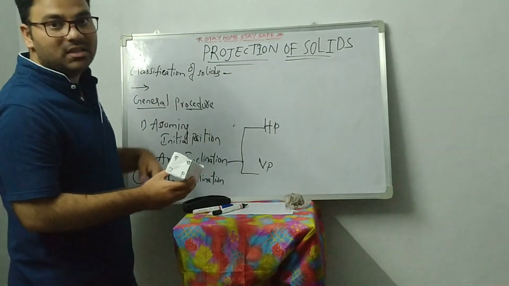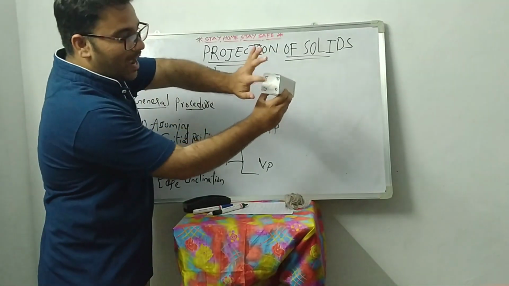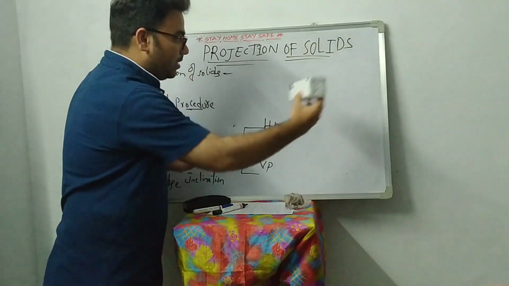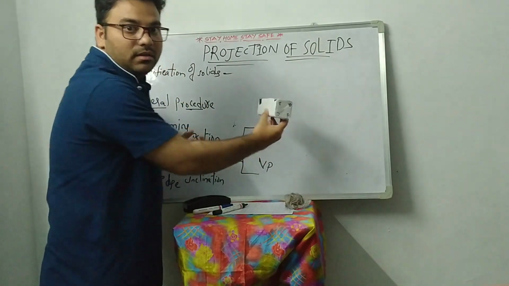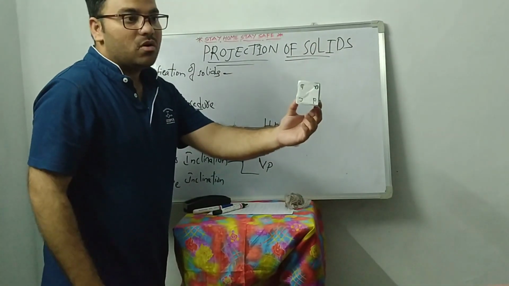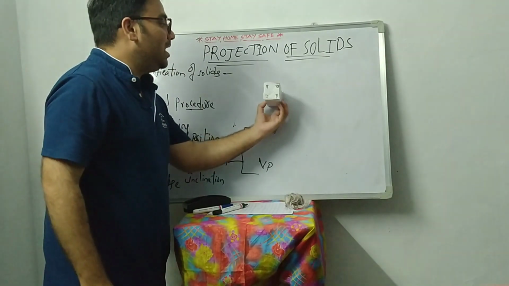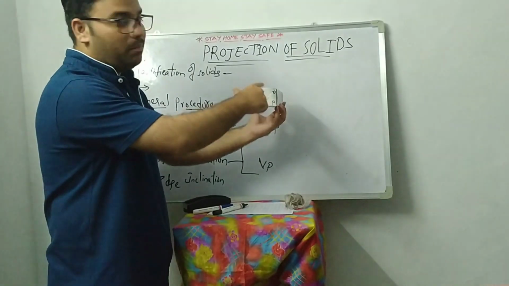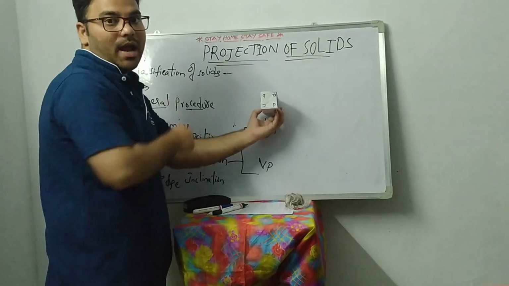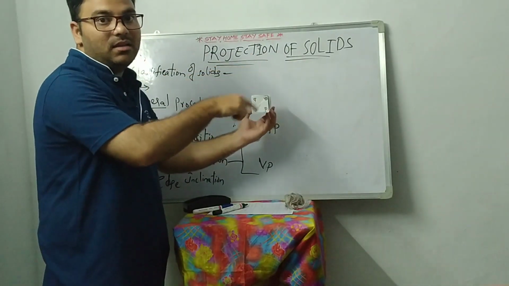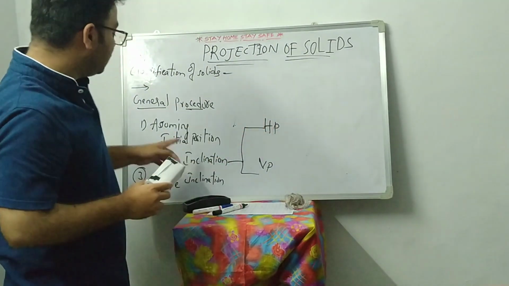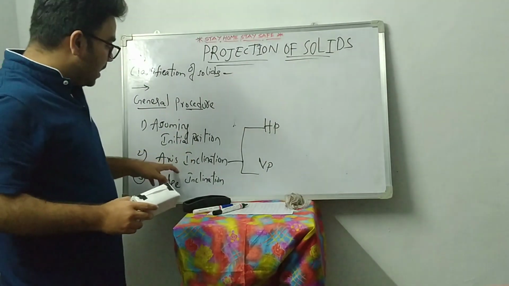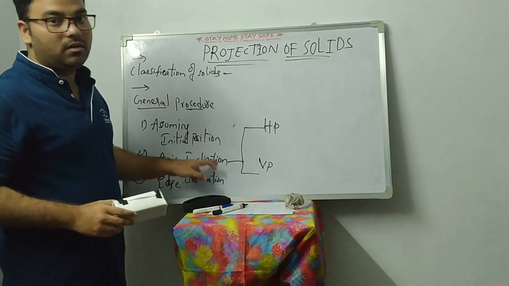Now, for example, if the axis is inclined to the VP, this is the condition. Let us say this board is a vertical plane. The axis is inclined to the VP, this condition is given. Then simply we have to tilt the axis perpendicular to the HP. Then I can see the true shape of the base in the front view and the rectangle face in the top view. That is the initial assumption. So the initial assumption will be obtained by considering the axis inclination.